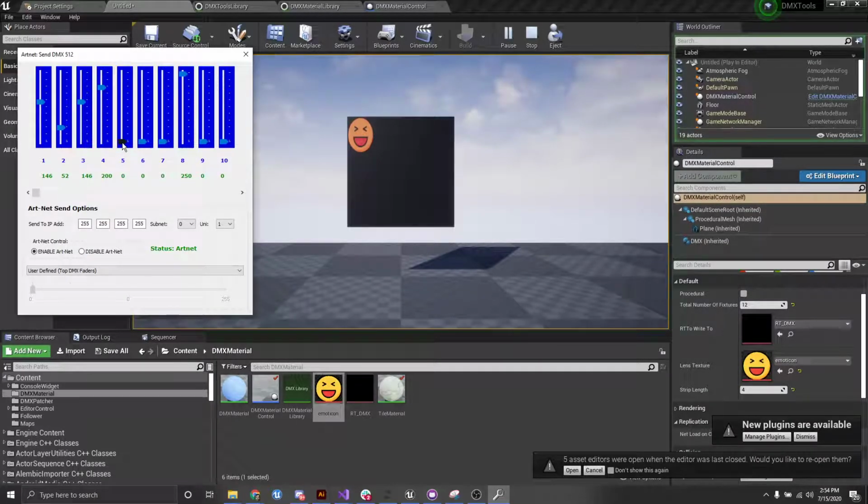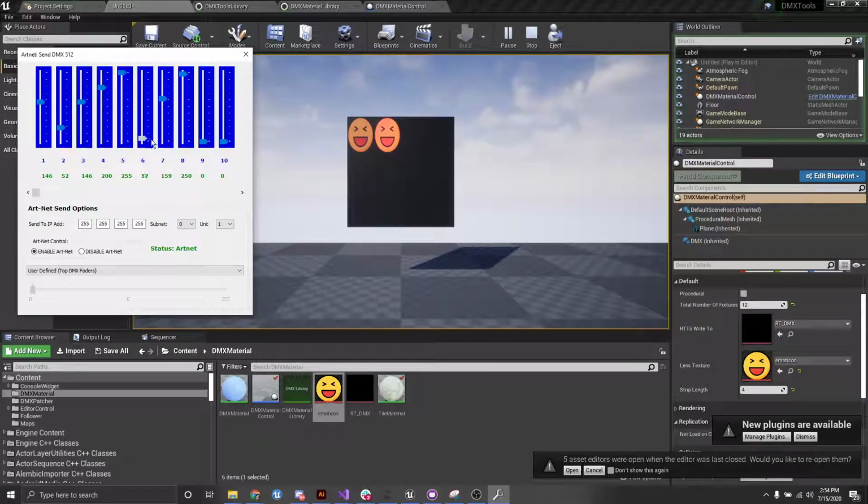So for instance, if I bring up the red, it's going to be all red. If I bring up the green, it adds just the green that's visible in that texture. So if you want everything to be even, you're going to want to use a white texture. A white texture will give you an even distribution of red, green, and blue.